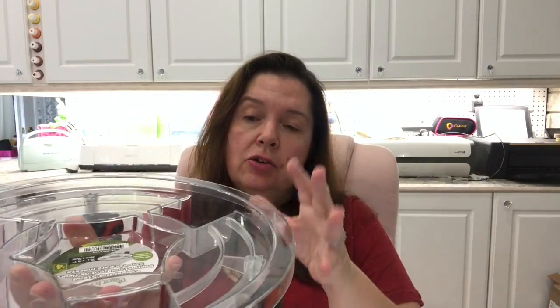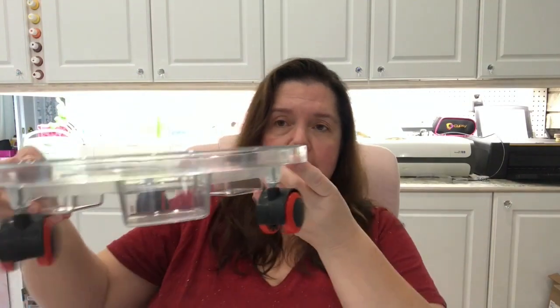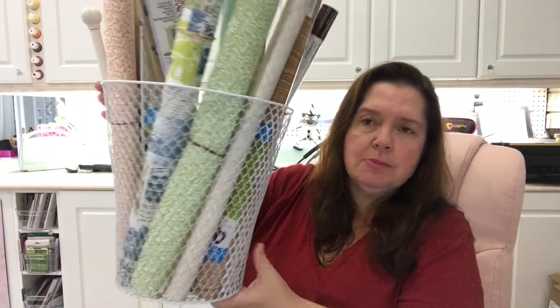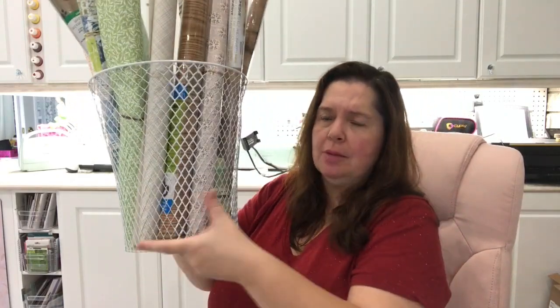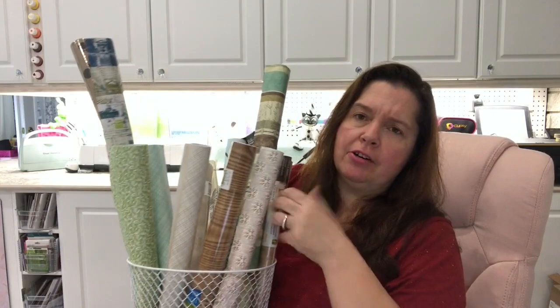The reason I purchased this is I thought that this would make a good system for my studio. I have a basket of rolls of paper, and my intention is to put it on this and place it on the floor, and that way I can roll that basket around, because I know that basket's going to get heavy eventually. Let me show you what I mean. So here's just a wire basket that I picked up at another dollar store. These are sold mostly to be used as trash bins, but I am using it. I like the shape, how it is wider at the top than the bottom, which is great for holding rolls of paper. In here I have decorative paper, some wrapping paper, shelf liner, contact paper, different kinds of things that I will use in my studio for crafting.